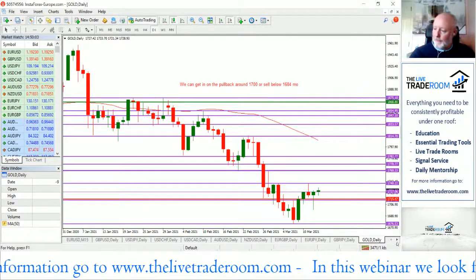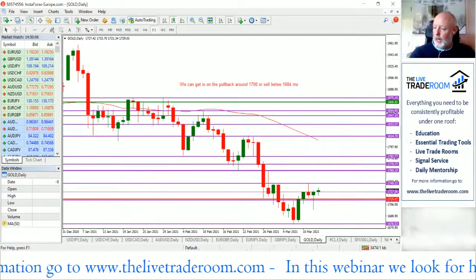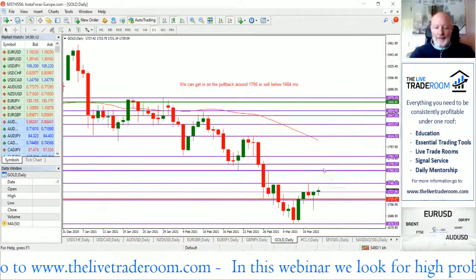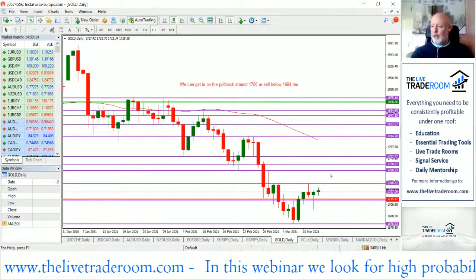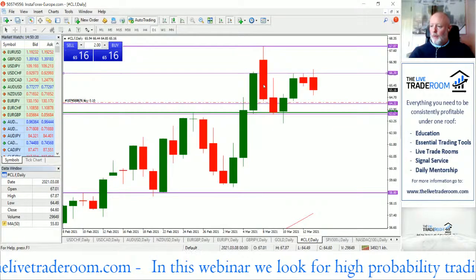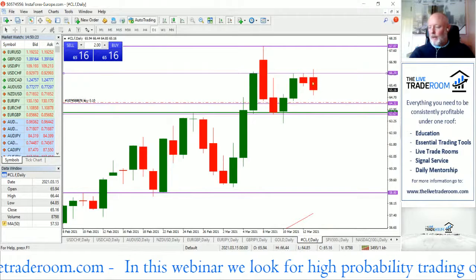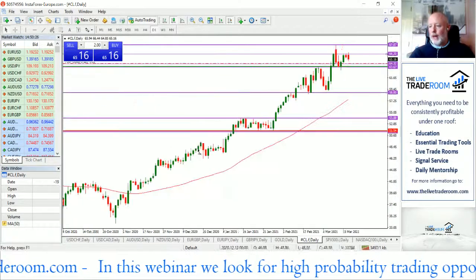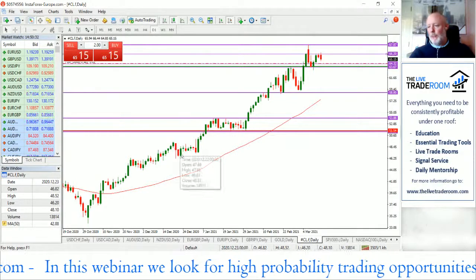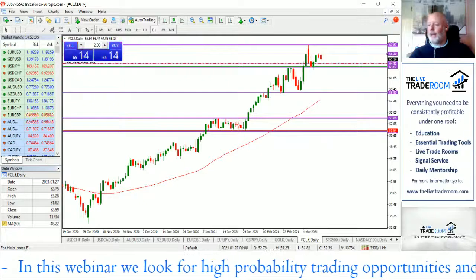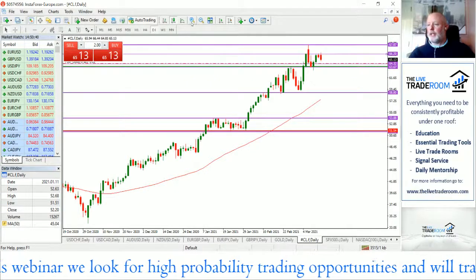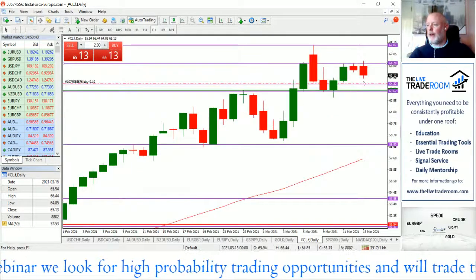Gold. Do we have the setup for a gold trade? The answer is probably not. If these prices were up at these levels, the 1760 level, then they would definitely look a little bit more like a selling opportunity in gold. Crude oil, as you can see, we're experiencing a little bit of weakness, but the overall trend is very much to the upside, and we want to try and absorb these little momentary periods where prices just want to roll over a little bit. So as you can see, we've got our break-even stop loss not too far away from the current price.